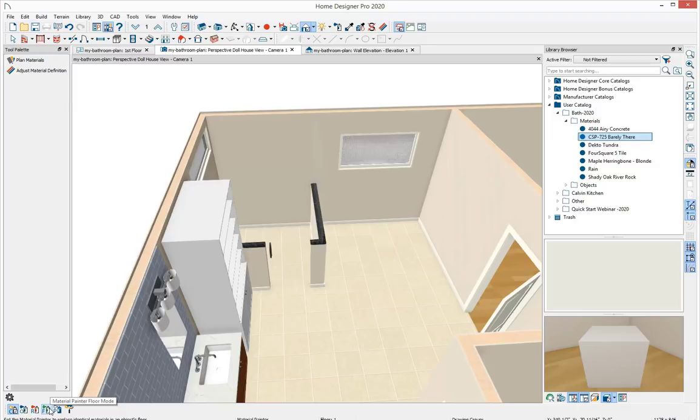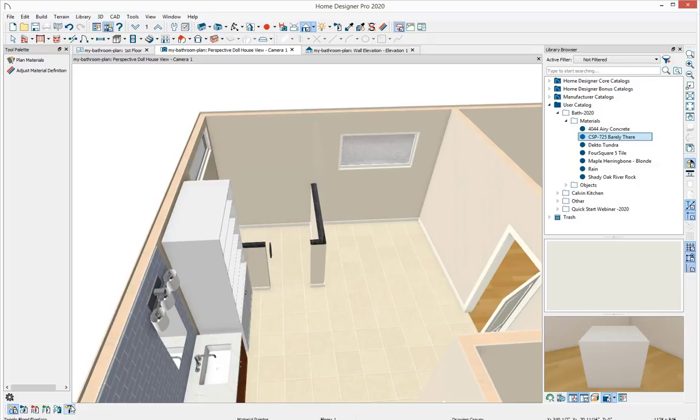Floor Mode, which will replace identical materials for the entire floor. And then we have Plan Mode, which will replace the identical materials for our entire plan. And then there's also this Blend and Replace tool, and that allows us to either blend the color and the texture together or to replace the entire material completely.